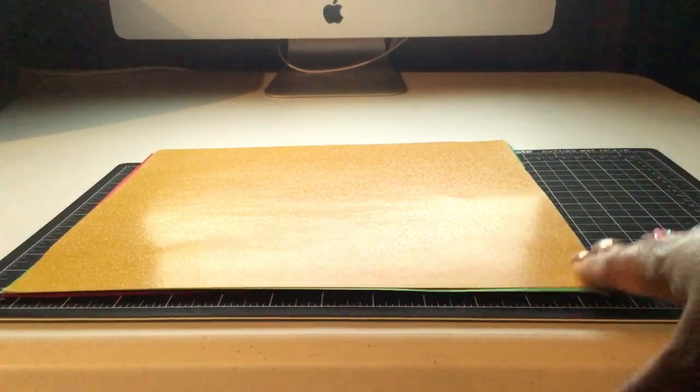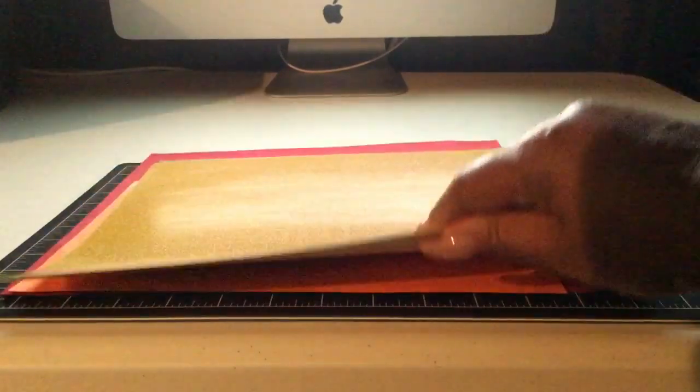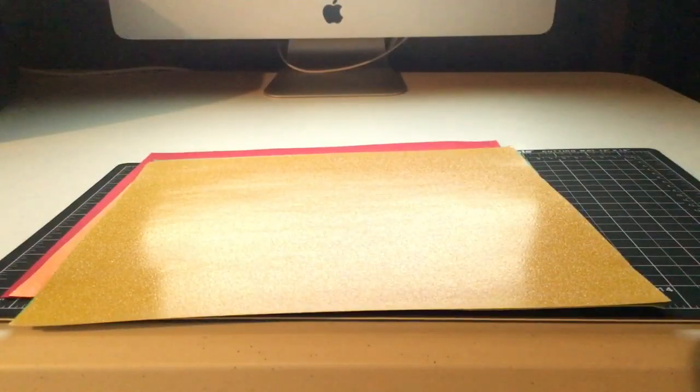You don't have to use my same colors. Instead of yellow, maybe you want pink. Or maybe you just want all of the image red. It all depends what colors you want. So let me see. I don't have a print and cut with me so I can show you the difference. Let me get the print and cut real quick and I'll be right back.